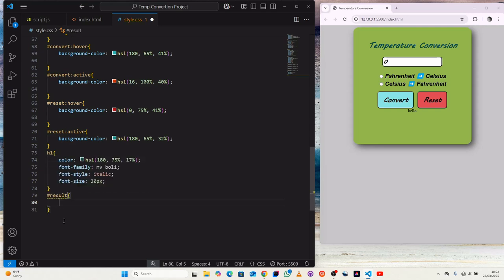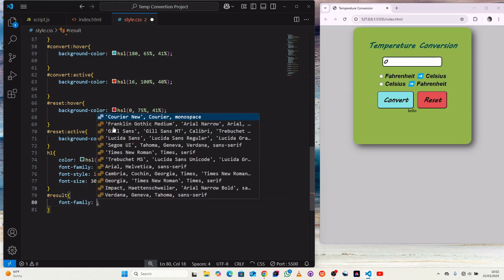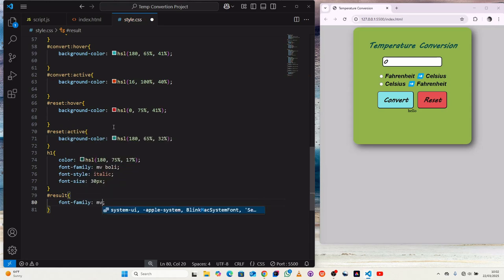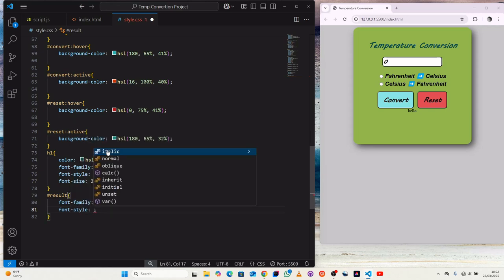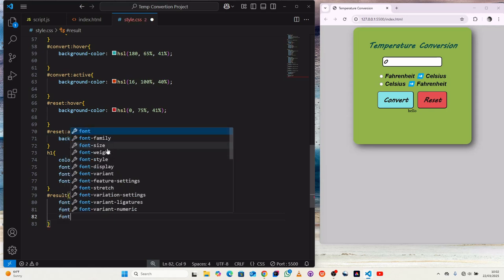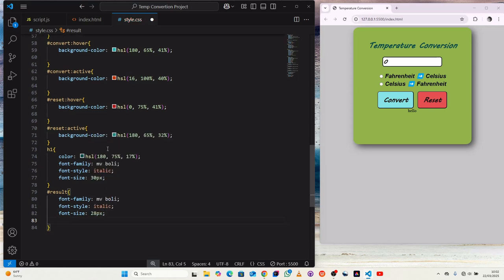So we need to add a font family of MV Bowley. We need to add also a font style for our output, give it italic. Also we need to add some font size to increase our size of around 28 pixels. We need to add a color.